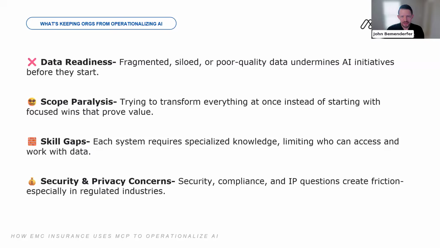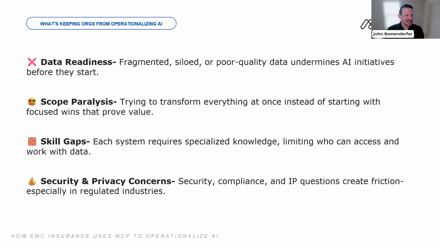So leadership says we need an AI strategy, and then suddenly there's this 6 month initiative. They want to transform everything, almost boil the ocean. But it's too large of an initiative. There's no ROI, there's no value that's being proven or shown, and as a result, the project stalls or goes away. And then there's the skill gap.